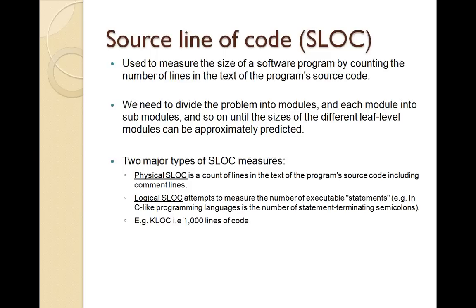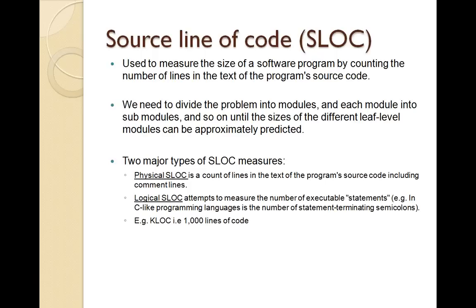For the same statement, for the same logic, how many lines of code will have to be written in C, C++, Java, or any of the other languages? So what we are trying to do is identify how many lines of code will have to be written for this particular project. There are two major types of SLOC, the software line of code.